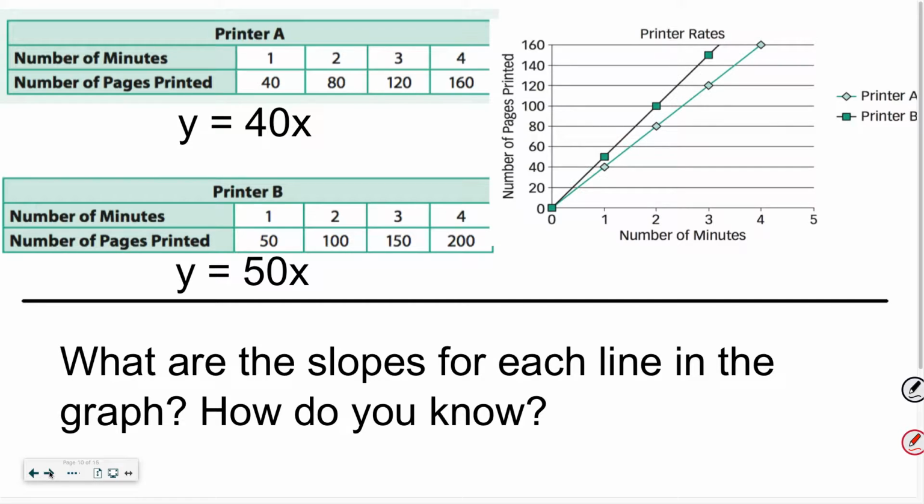So, does anyone know what this word means? Slope. We defined it. We wrote it down, I think, yesterday. Pull out your notes. Who has the definition for slope? We're going to take the definition and then we're going to say it in our own words. Wendy, what's the definition? Okay, the measure of the steepness of a line connecting 2 points.